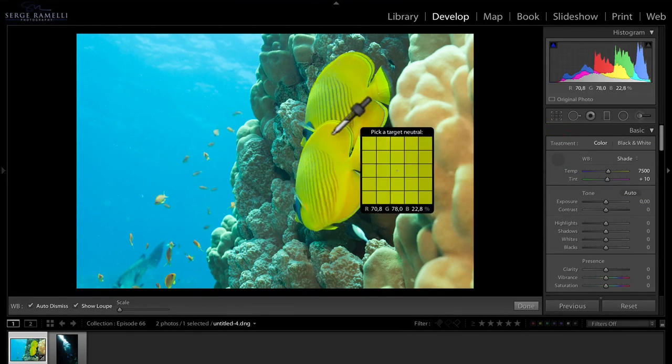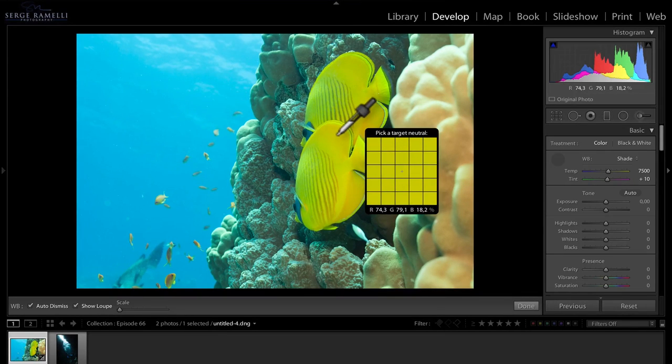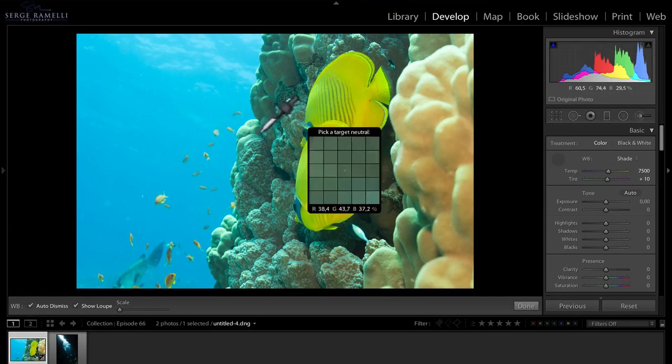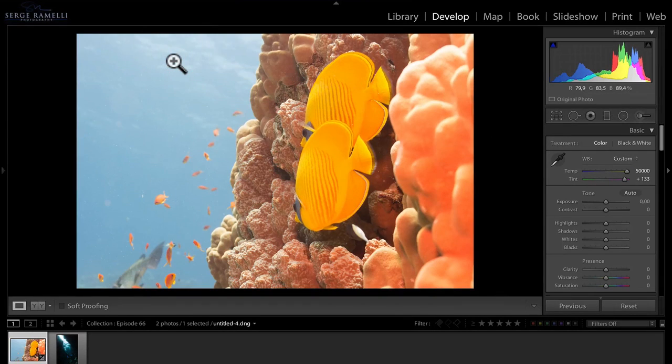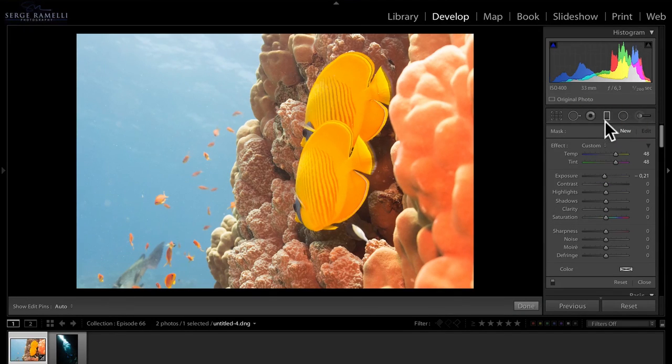The problem we have with underwater photos is that they are very blue. So how can we take all the blue out? Well, you just take the picture and you click on the light blue. And boom, it makes the whole photo very warm. And I kind of like that because I like this whole idea of making a tropical photo. Now, of course, this is not blue anymore. So that's fine. We need for that to be a bit blue, but you know, this could be blue, this could be red, in real life. So now what I'm going to do is I'm going to just take this filter.